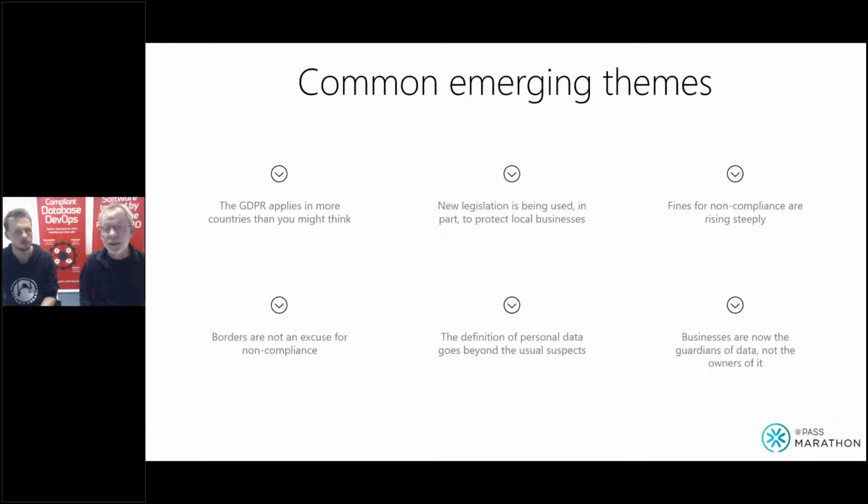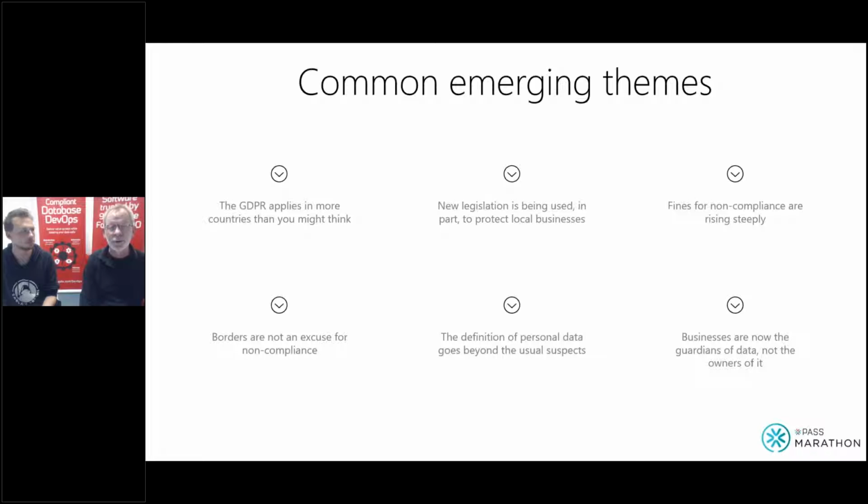Number one, the GDPR applies in more countries than you might think. It includes countries like Norway, which is outside the EU, but inside the European Economic Area. And it also includes EU-dependent countries and territories. We saw French Guiana earlier, just above Brazil. The island of Reunion, just off the coast of Africa. The GDPR applies there, believe it or not.